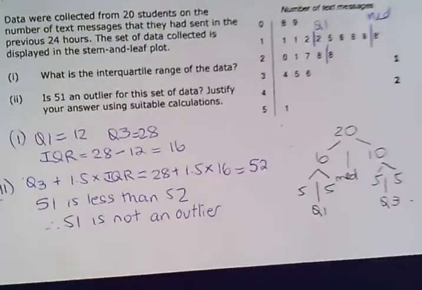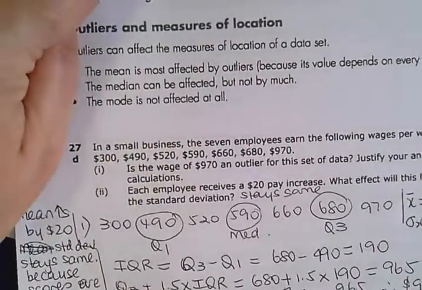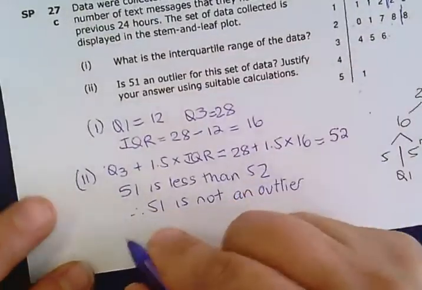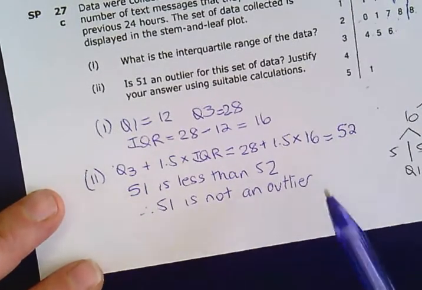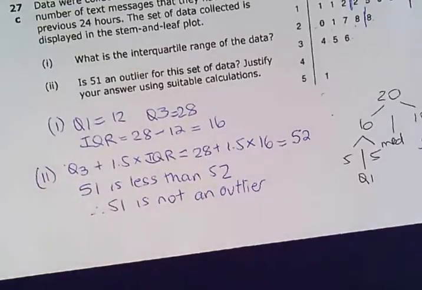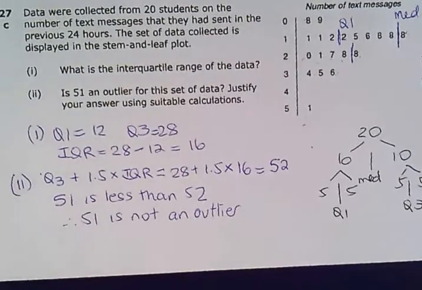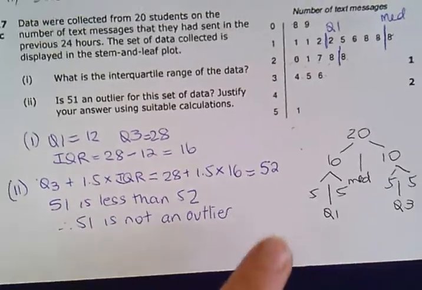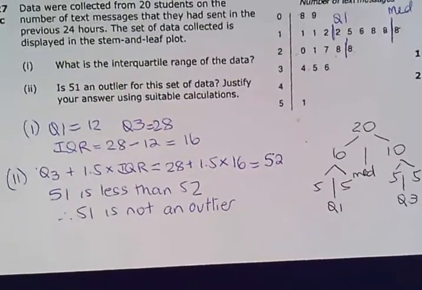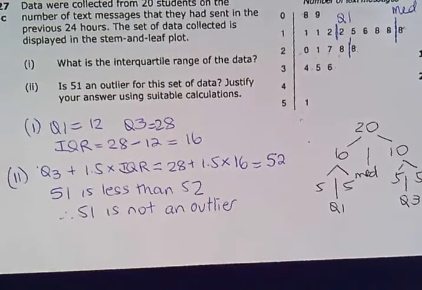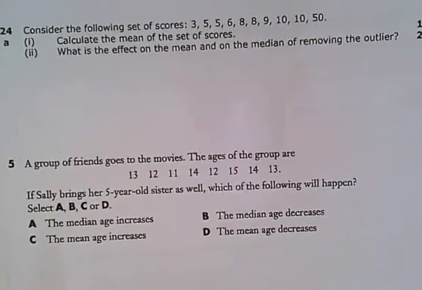You know how it says on the formula sheet, the outlier is the score that's greater than that? So I can go that or are you okay with me setting it out this way? All right? Your 51 has to be bigger than the 52, but it's not. All right? 53 would have been an outlier. So, you know, normally we'd look at that and say that's an outlier, but according to the definition, it just misses out. All right? 2007 HSC, question 24.